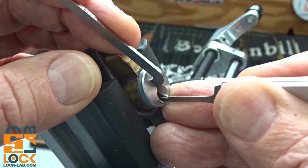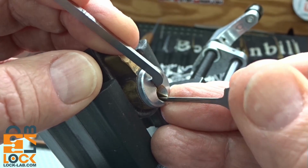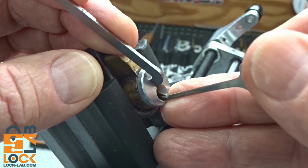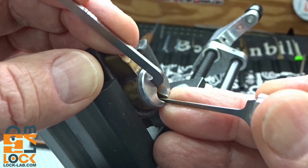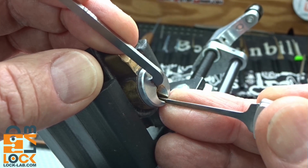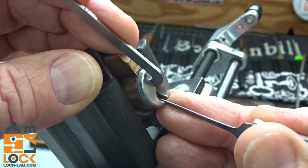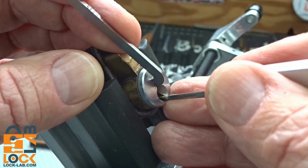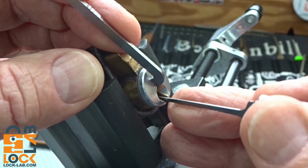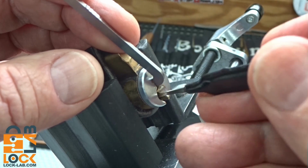Counter rotation on three. Okay, two again. I don't know what to tell you here, guys. That's one. Trying to get back out of there. All right, back to the rake. I'm going to lighten up. I might have overset somebody.